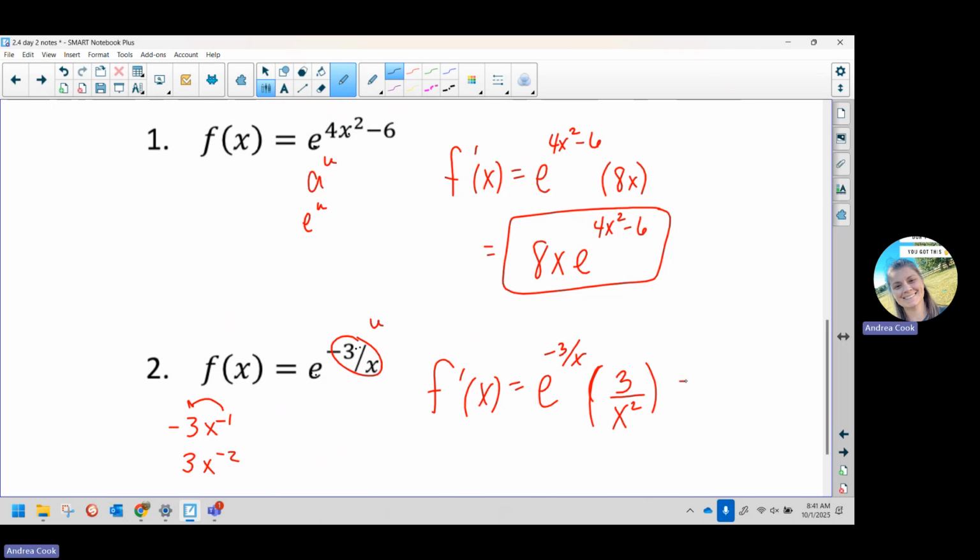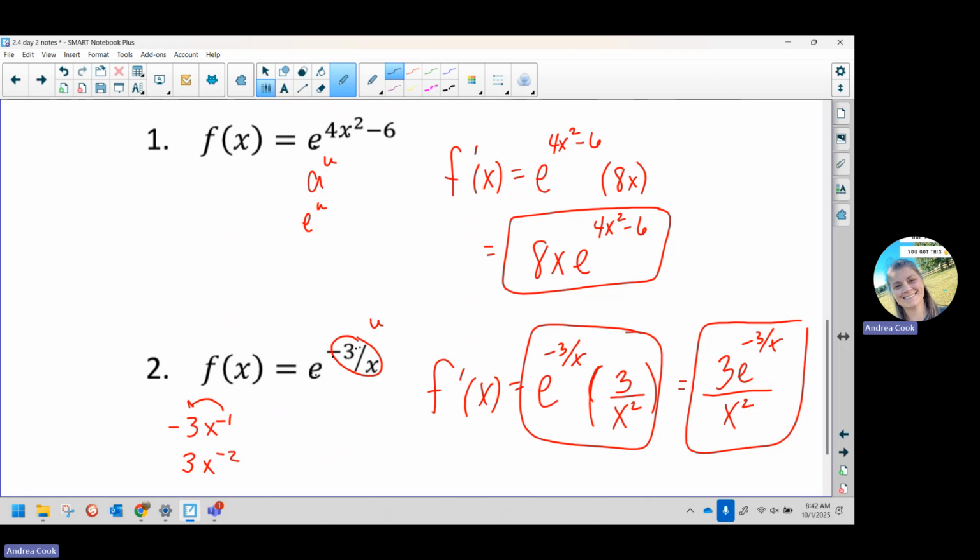I just want to write that nice and pretty, so it's one fraction. It would look like this. I'm leaving it like this because that's how we started. Technically, that's a negative power, so if you wanted to, you could move it to the bottom. I would leave it like that because it started with a negative there. The only other thing you could do to simplify would be to move the e to the bottom. Yeah, you can leave it like that. I'm just going to write it pretty. That's fine. Excellent.